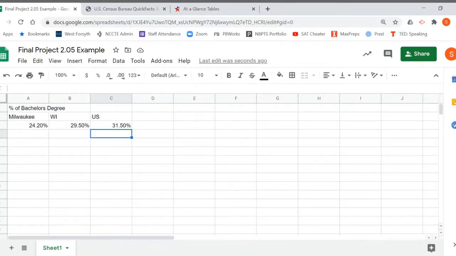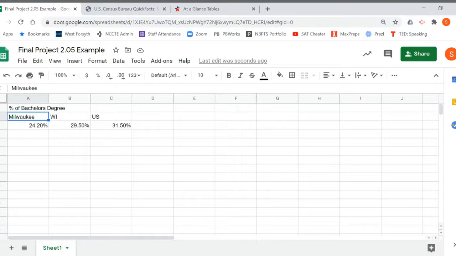So it's important to tell Google Sheets what information you want it to make a chart with. I wanted to take the data labels, which are on row 2, and the data itself on row 3, and turn this into a chart. So I need to select the right data cells in order to do that. I'm going to click on Milwaukee and make sure that my cursor stays as a white arrow here. I don't want to roll over the border and turn it into that glove. And I don't want to roll over the lower right-hand corner and turn it into those crosshairs. I need to make sure that it's that white arrow.